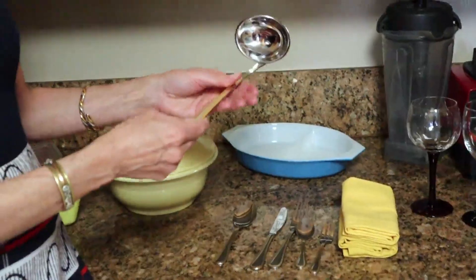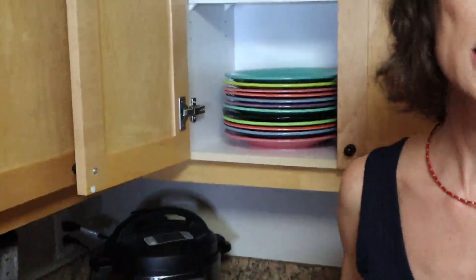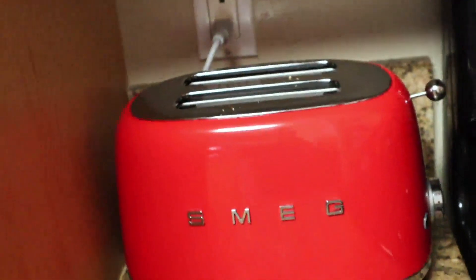It was a big set with 12 of everything — 12 large spoons, knives, forks, tiny little forks, tiny little spoons, and even a really fun soup and gravy ladle. The price of all of this stuff was amazing. The glasses were like a dollar each, the Pyrex a little more but still not too bad, and the Fiesta Ware plates were probably about a dollar each or a little less.